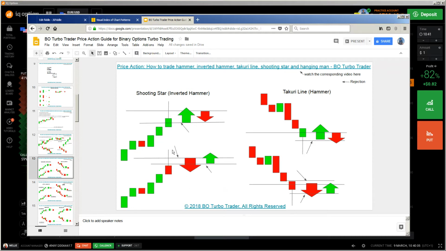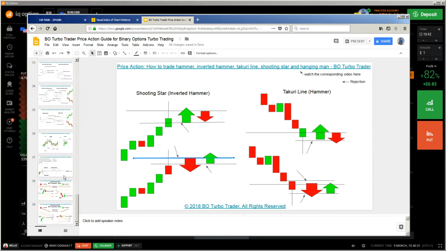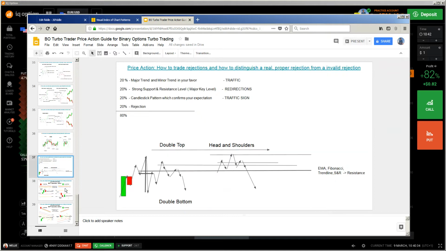If I see that from above, we got a rejection on the 50% retracement, like I have explained, so often, it's the same as on a pin bar. I get into a put because I understood that we have here on the halfway some kind of support resistance level. So this is what I try to explain to you. Get this ebook, watch the related videos, and if it is necessary, let me know. I will do more rejection videos.